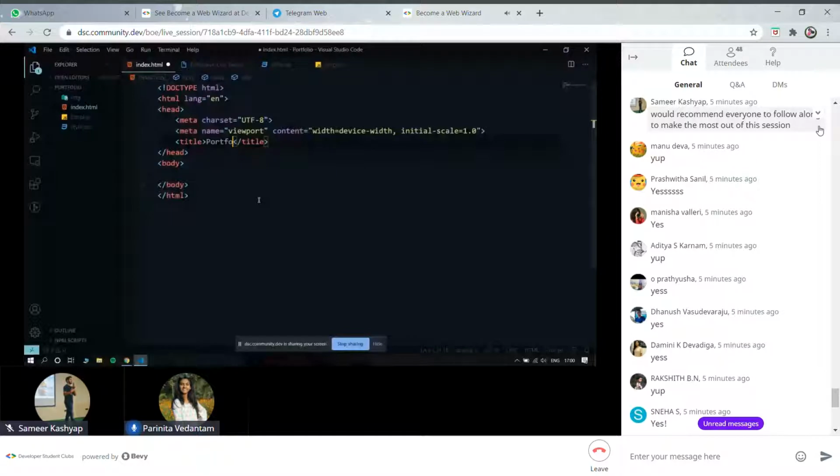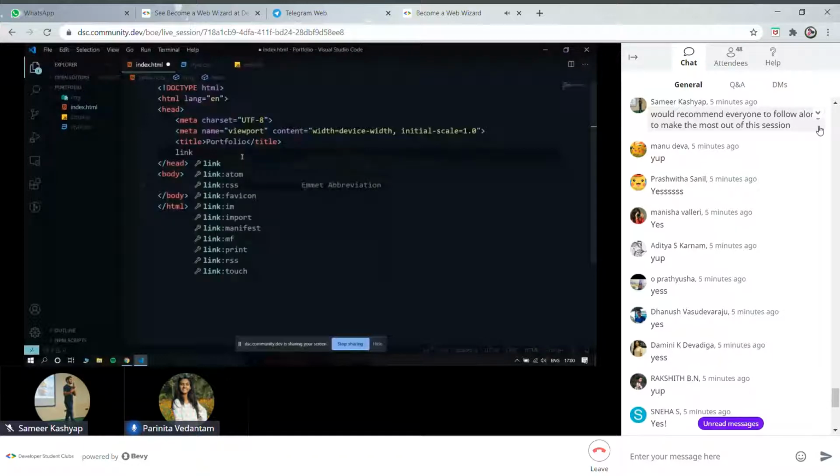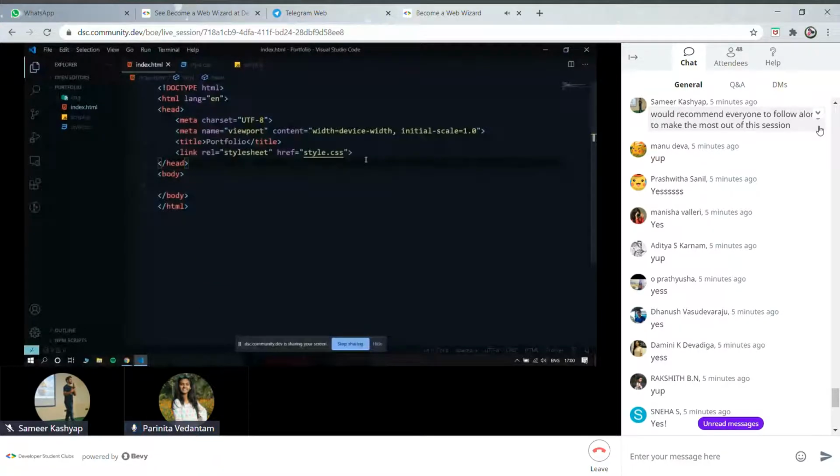Then the first thing we're going to do is link our HTML page with the styles page that we have. In order to do that, let's select the link CSS. So it'll do it for you.